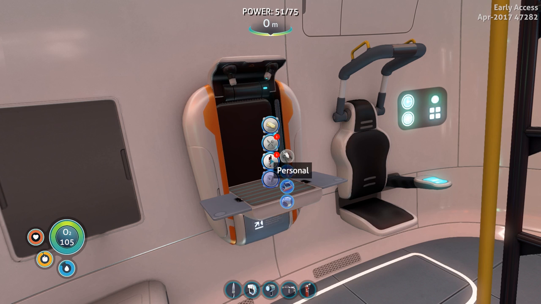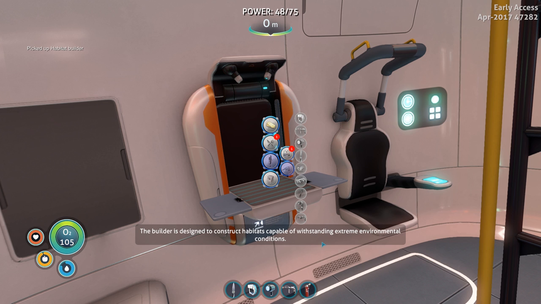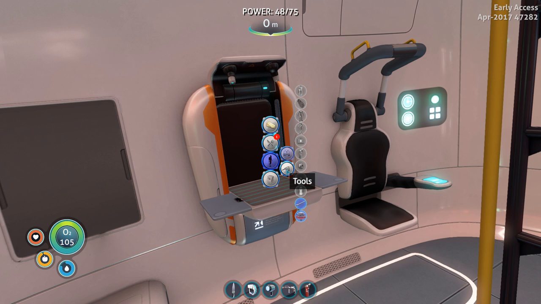But we can build the habitat builder. Yes! This is going well. I've jinxed it. Compass needs a computer chip. Okay, so we need to get more copper and some table coral. But that's what we desperately need. Copper and table coral.